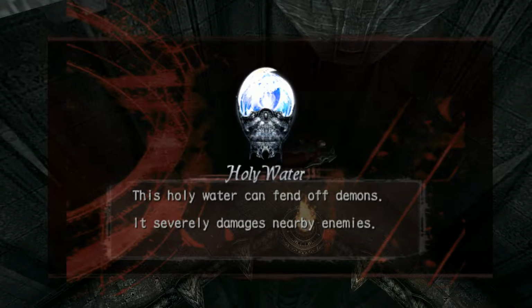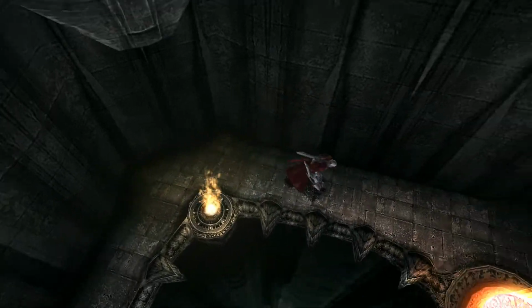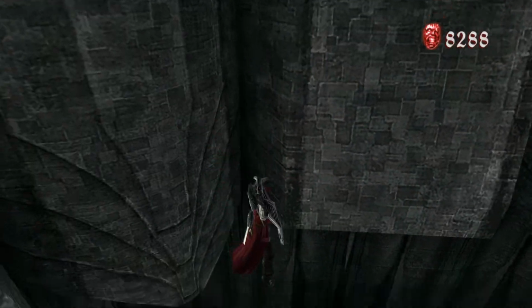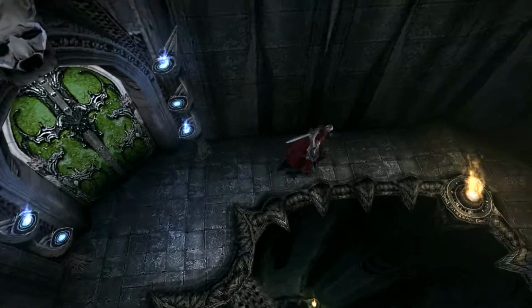Holy water. That's me spitting at it. This holy water can fend off demons. It severely damages nearby enemies. I'm not gonna use that. Kidding me? That's dishonorable.